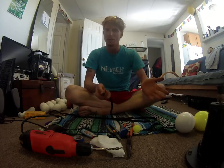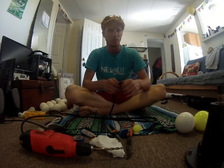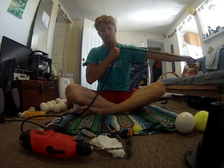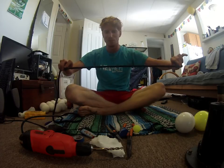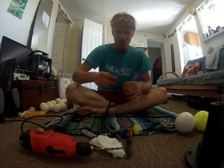So what I do when I make poi is I always leave enough for people to decide how long they want their poi to be, and so I use quite a bit. I go from my fingertips to my collarbone, and so that's what I'm going to use. I know that looks kind of long, but once you tie knots in, it shortens down to about that, and that's about what I use. So I give people about what I use. I'm 6'4", so I use quite a bit more tether than most people do.